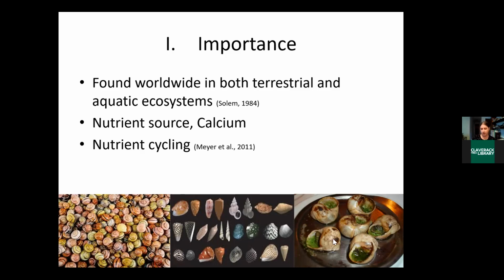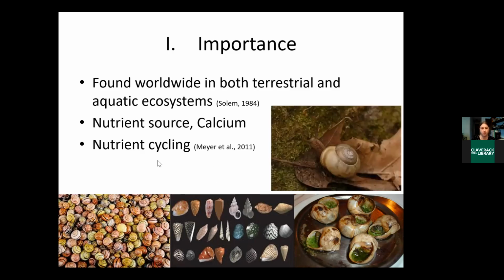These are giant African land snails that are worth eating because they're quite large and provide a source of protein for some humans. The snails are also completing the bottom of the nutrient cycle. They break down leaf litter and turn that back into soil that plants can use to grow. If there weren't snails inhabiting these niches, leaf litter would just pile up, and there wouldn't be very good viable soil. So they're constantly working for us and for the plants and for the other animals.